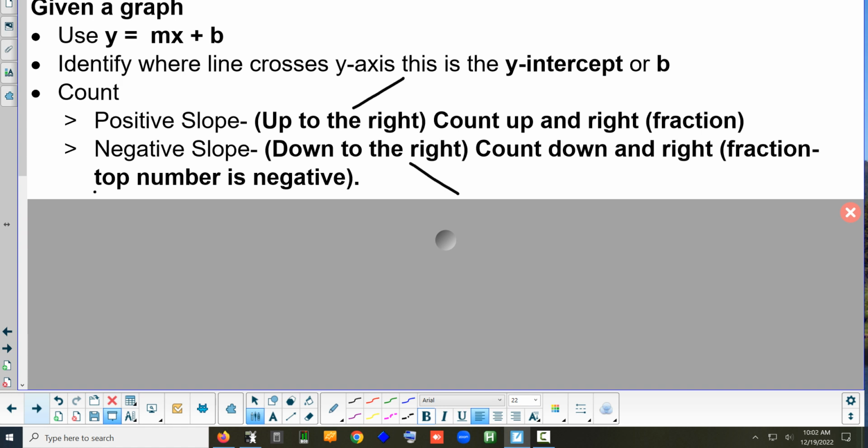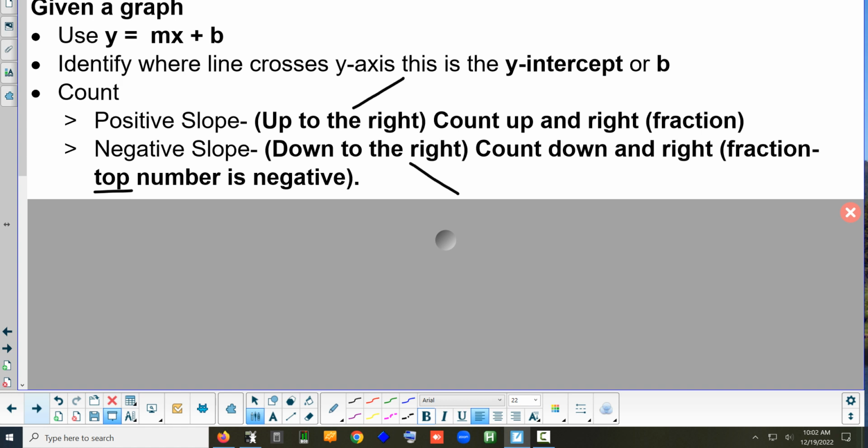Where do we put the negative? Usually put it in the top. You would not be wrong if you put the negative in the bottom. You would still get marked correct. It's just usually when you have a fraction and it's negative, the negative goes in the top. It could also go just in the front of it, in the middle. We usually don't put it in the bottom.